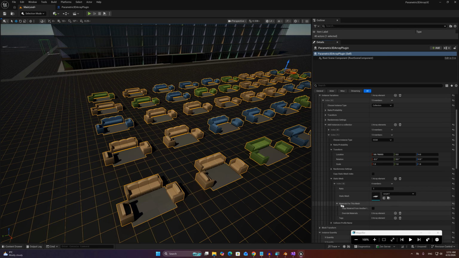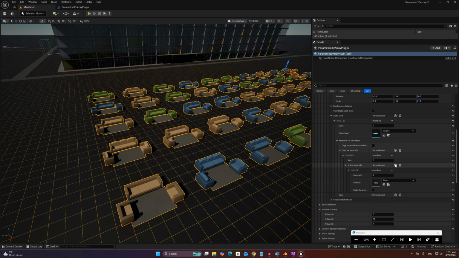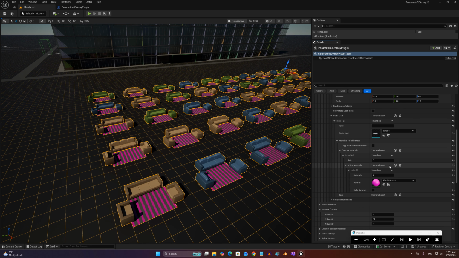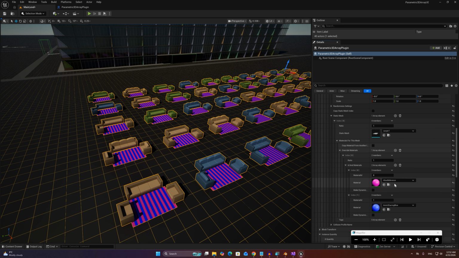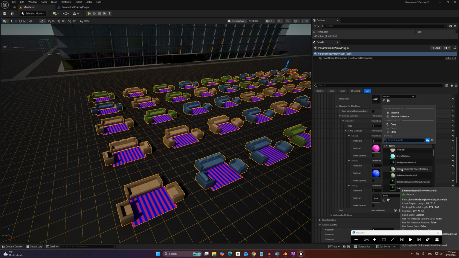And then let's override materials. And let's apply just default materials very quickly. And here, the last ID will be green.